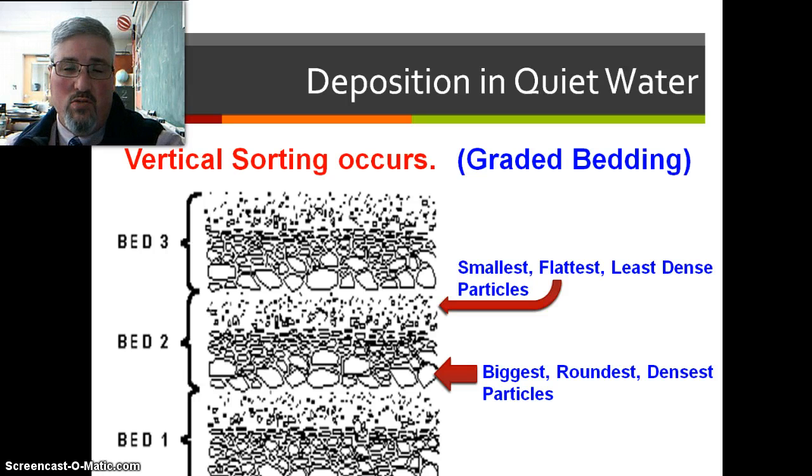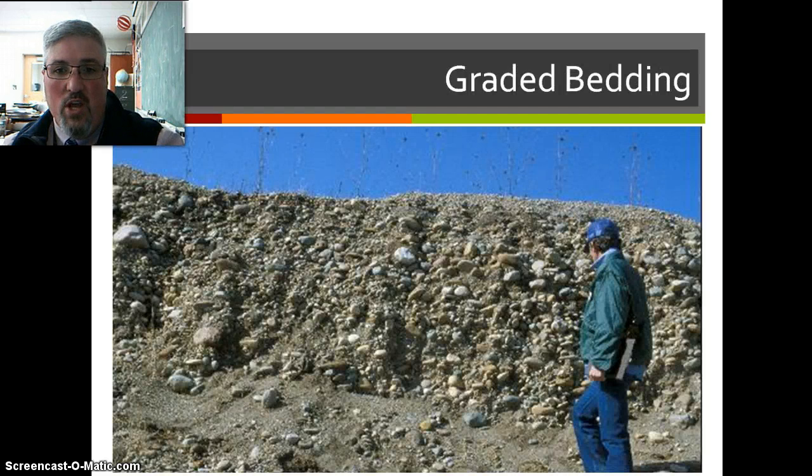When I grade tests, what happens? Well, I'm going to end up with a whole bunch of tests that are in order from smallest to largest. Here's what it looks like in nature. So here's a gentleman who's walking along, was probably an old lake bed, and you can see here that down on the bottom you see these larger particles, and then it starts to get smaller, and then it gets larger again, and then it gets smaller. And it's kind of hard to see. It's not a nice, neat diagram, so it's a little bit tougher to see the vertical sorting, but it's there.